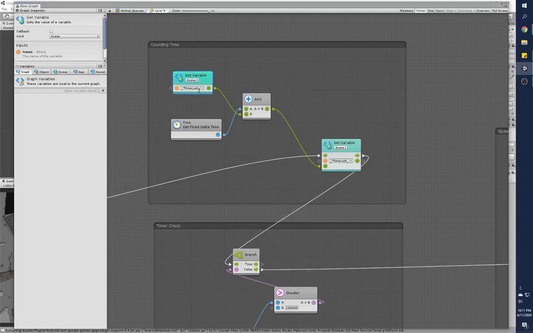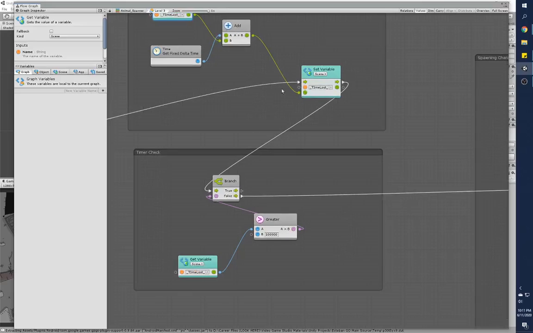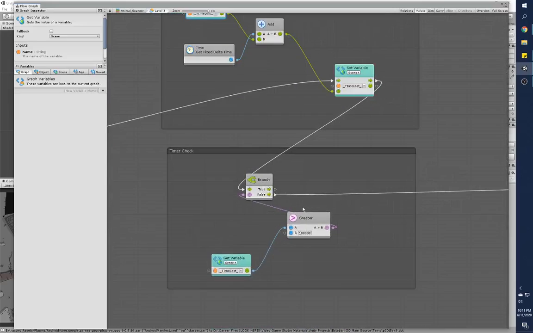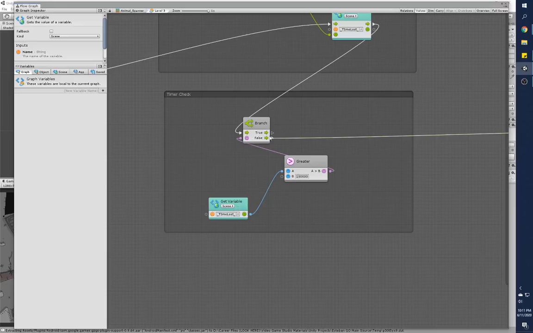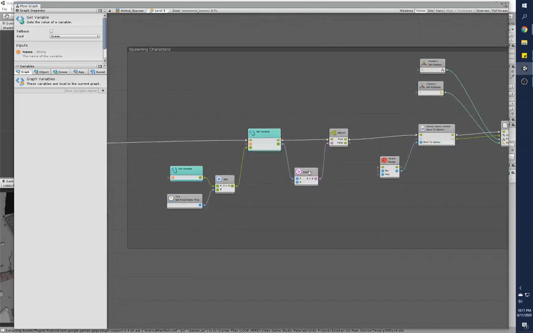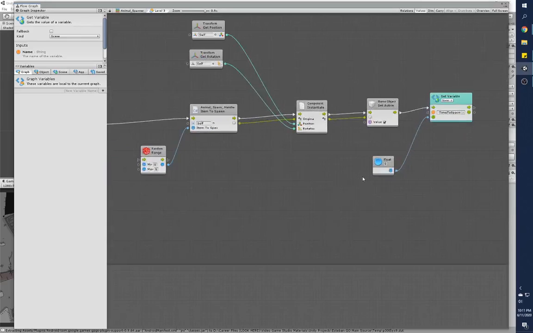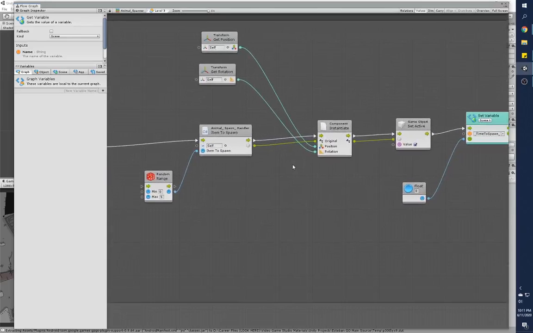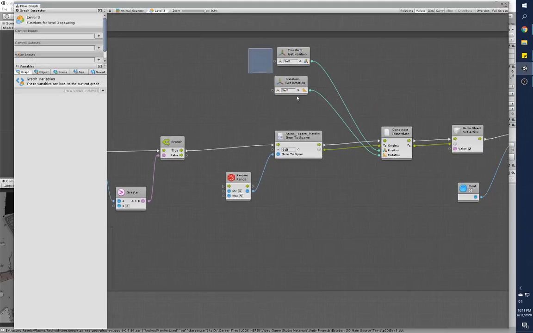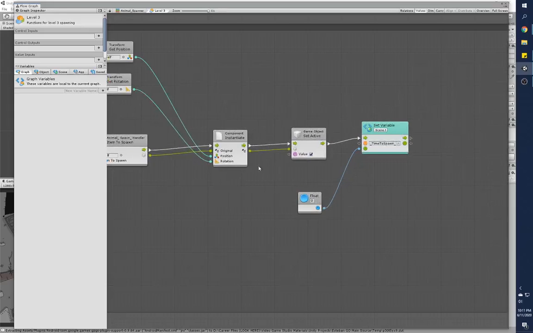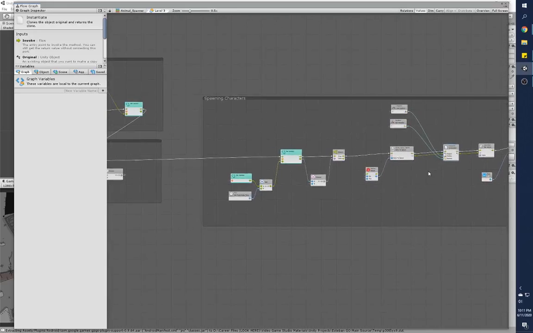We are adding fixed delta time, which is a fixed time, to it, and as soon as it hits a certain limit, we are going to start spawning characters, or we'll continue spawning characters to be more precise. These functions right over here are the ones that are spawning the characters, and when they spawn, they get spawned here, and then we revert the time to spawn back to 0 so that the next character can spawn.